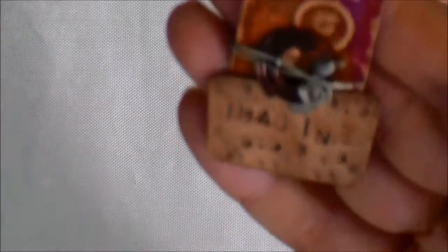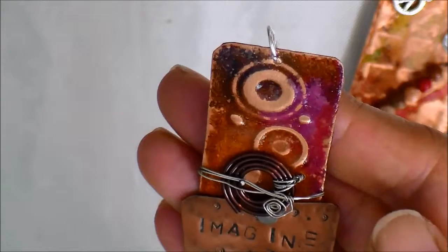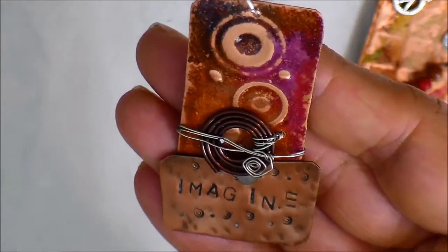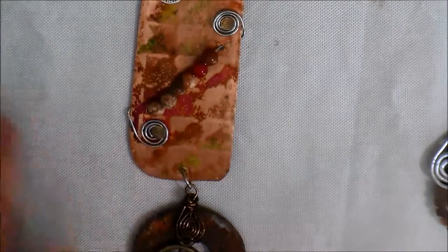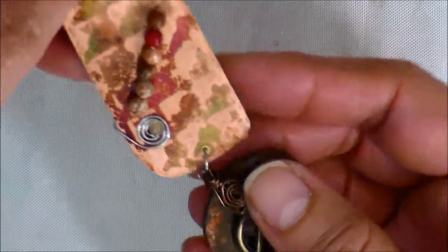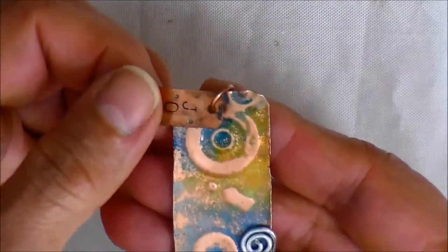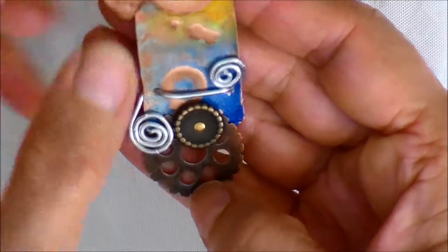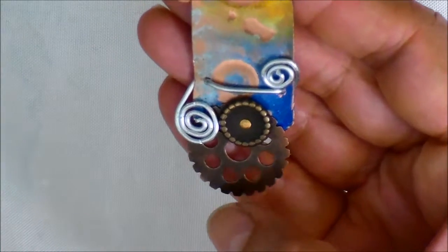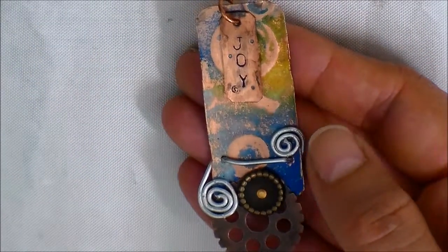This one is just a circle design that I added a little spiral, some wire, and the word imagine. And this one is a longer one here, so if I hold it up you can see it a little bit better, but it has a couple of peace signs on it, and then just a string of beads that I put on wire. Another circle design on this one that continued the circle design with spirals and gears, and then on a piece of copper I put the word joy.